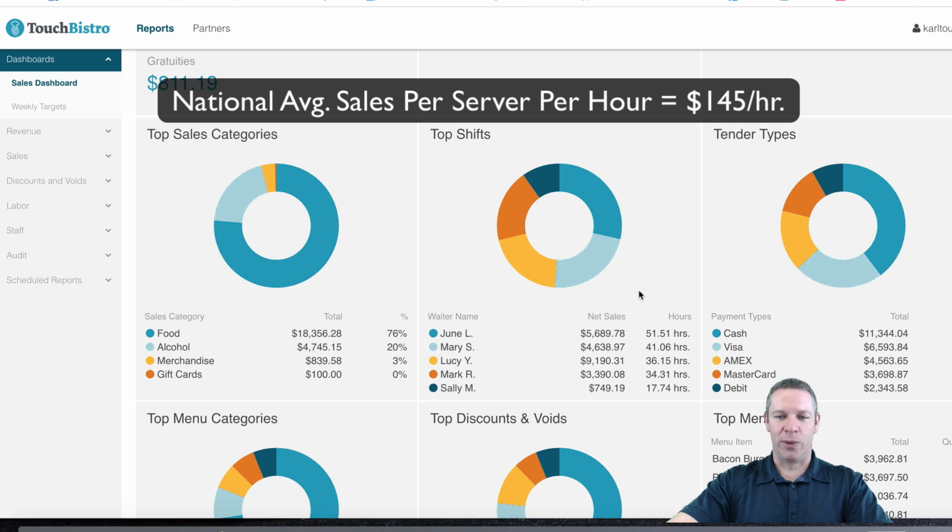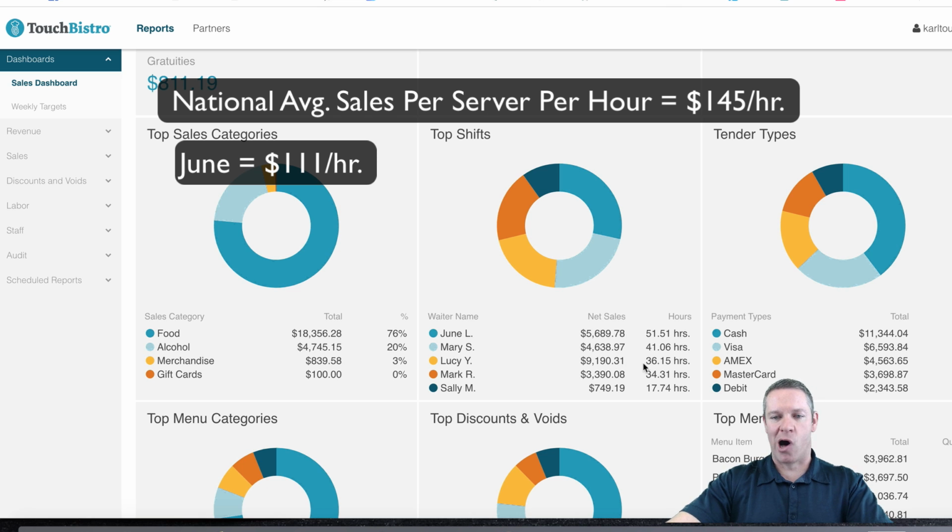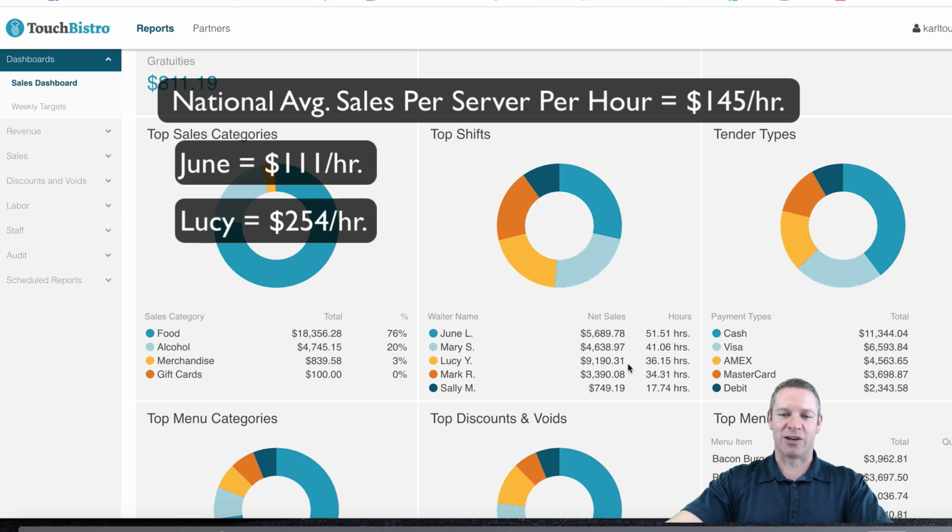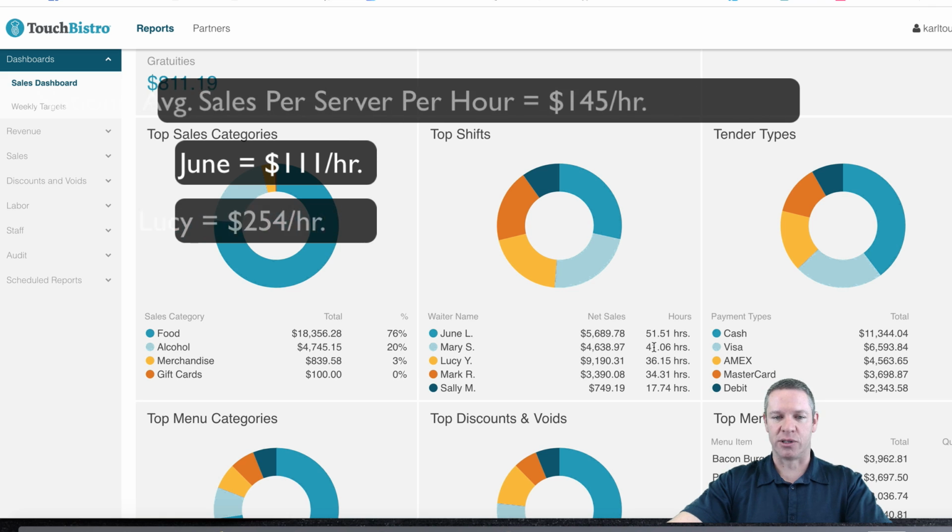But once again, we can see something really quick here. We see June has worked the most hours. She's a workhorse. She's brought in almost $5,700 in sales. But check out Lucy down here. She's a baller. She does 36 hours, brought in $9,100, a few thousand more than June. So we definitely need to find out what Lucy's doing. Maybe get rid of June. She seems to be sucking up time and just letting her table sit or whatever, or not upselling. I don't know what she's doing, but this metric right here says that June is the weak link in this whole thing, even though she's working the most hours.